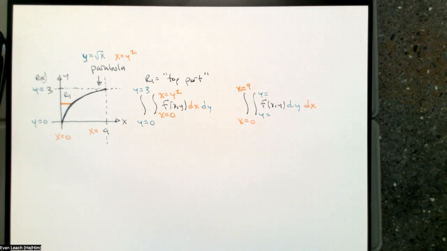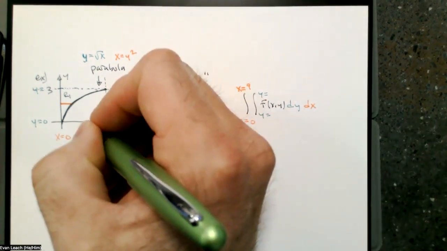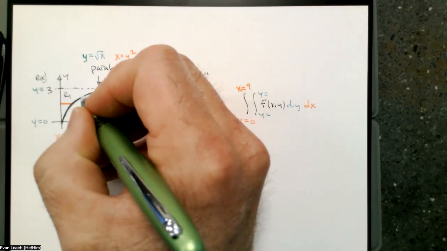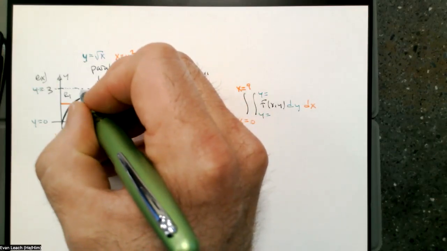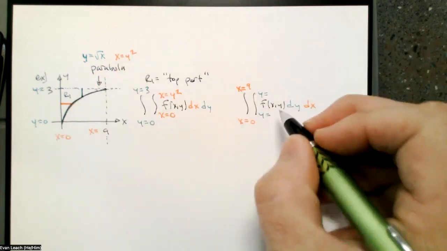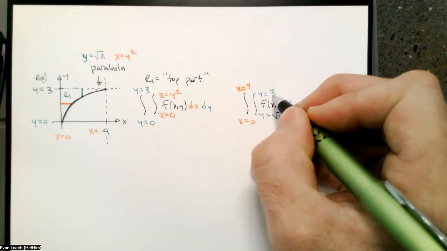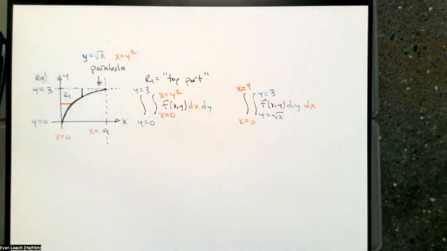Now we write down what y is between. So we pick a typical x value. Here's a typical x value. And we find the smallest y value in the region. That starts at the parabola, and it's going to end at 3. So y will start at the parabola and end at 3. We changed our description of the parabola to the y equals version because that's what we're saying. We're saying what's y between? The parabola in terms of y, and 3.